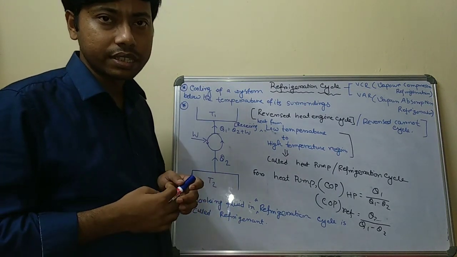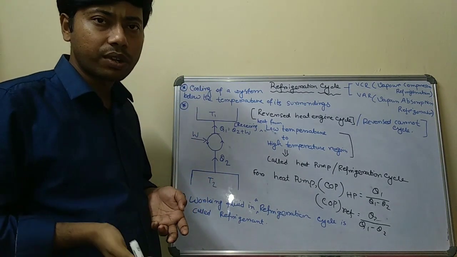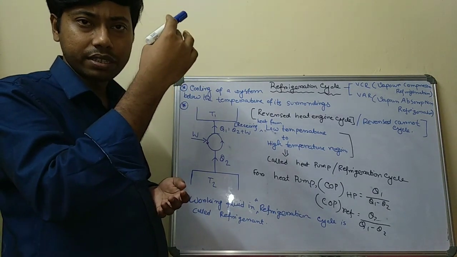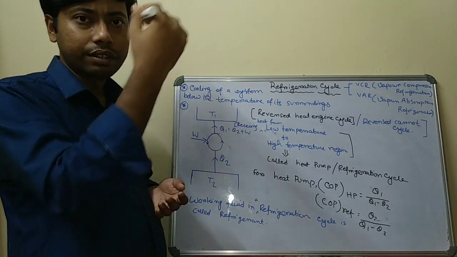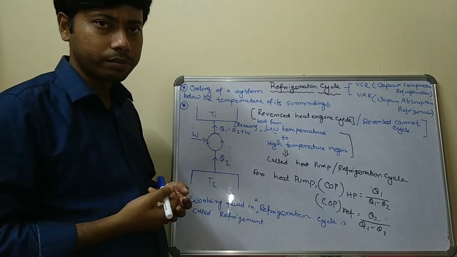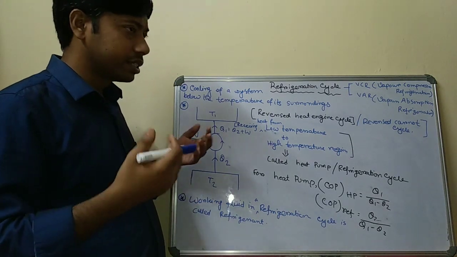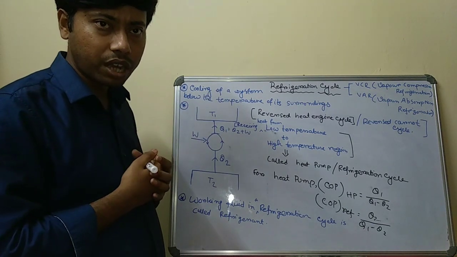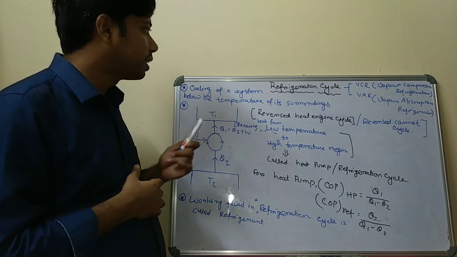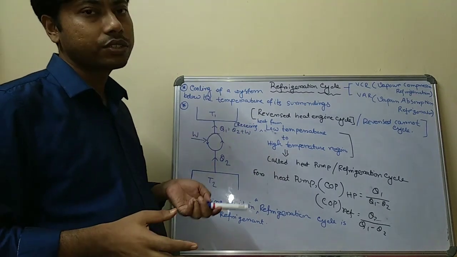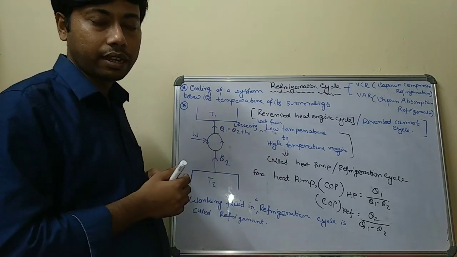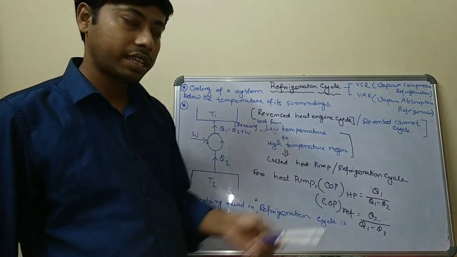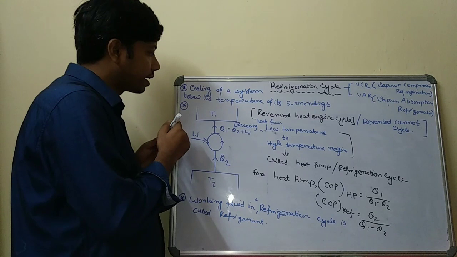And as you know, this is a Carnot heat engine cycle. For a heat engine cycle, one is a high temperature reservoir, one is a low temperature reservoir. The heat engine cycle operates between them, and heat is transferred from the high temperature reservoir to the low temperature reservoir. But when you discuss heat pump and refrigerator, from the previous knowledge of your second thermodynamics, we can apply here that the refrigeration cycle basically operates as a reverse heat engine cycle, and it is sometimes also called a reverse Carnot cycle.